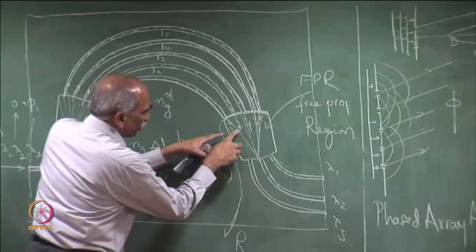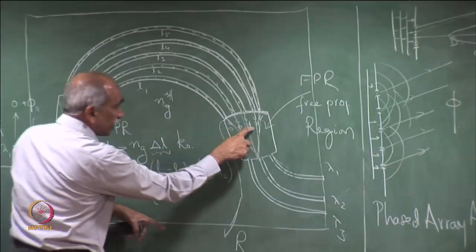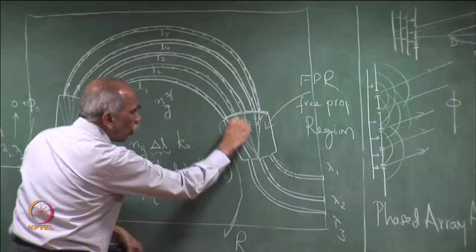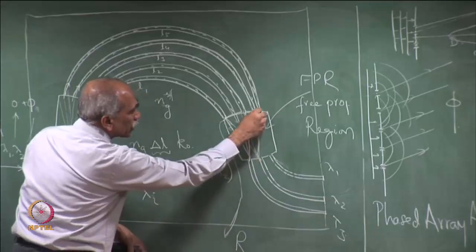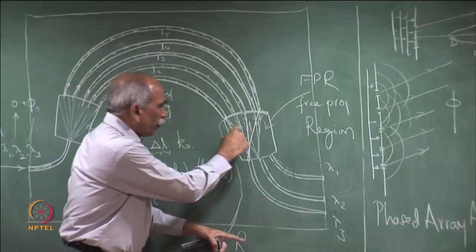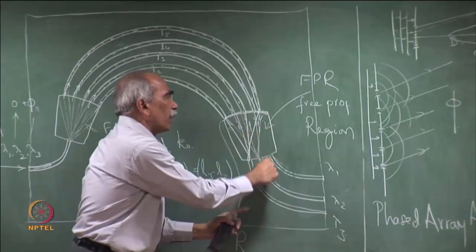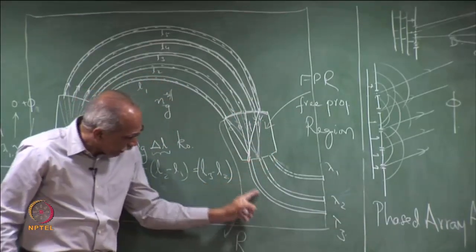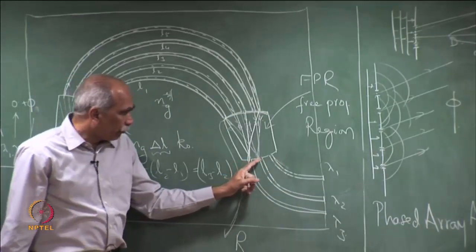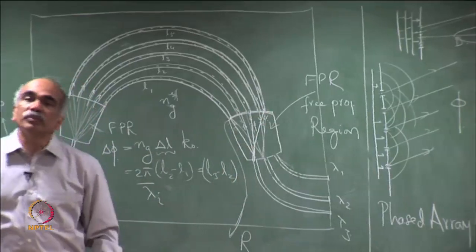Now, if there is a phase difference phi, 2 phi, 3 phi and so on, then they will come and focus at a different point. So, all the light here now comes and focuses at a different point. Similarly, if instead of phi, we have minus phi, then all of them will focus at the third point here. The position of these waveguides is located such that it is at the focus of the output from these waveguides.